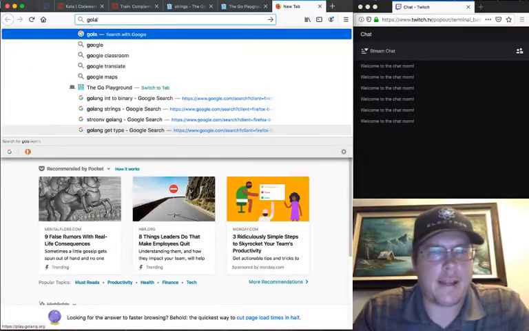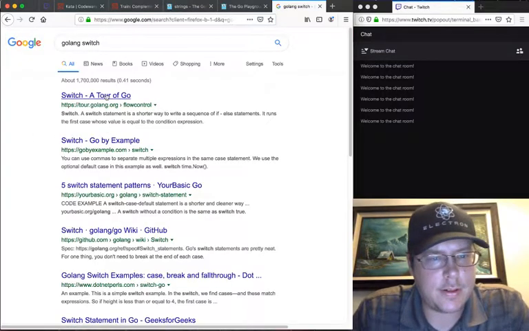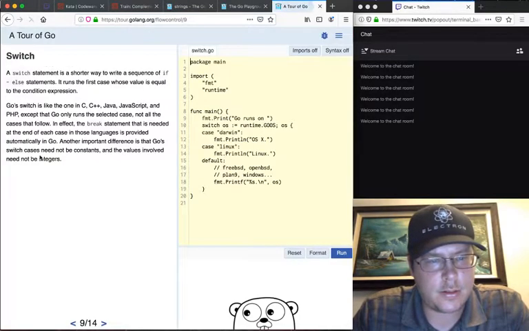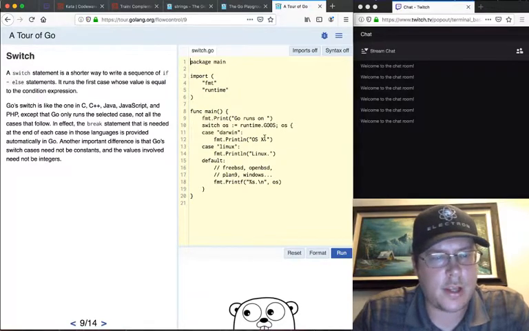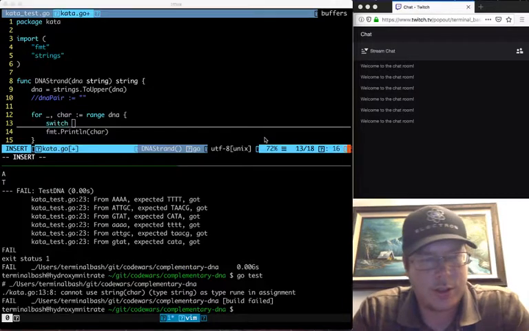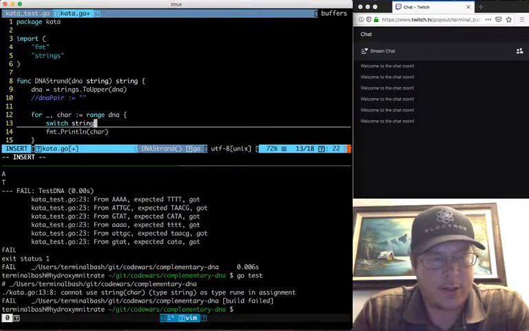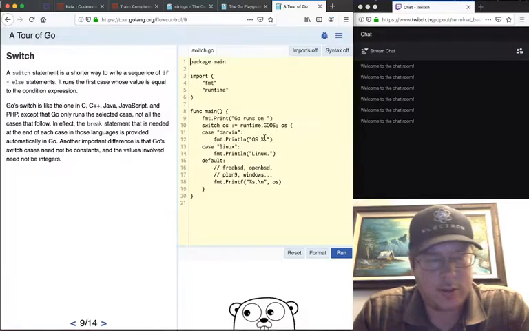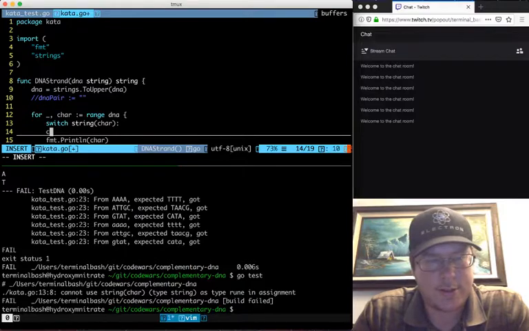Go does not have switches. Do they? Oh, they do. Oh, great. Well, switch on string of char. Do we have breaks? Of course. Case. Does it tab?